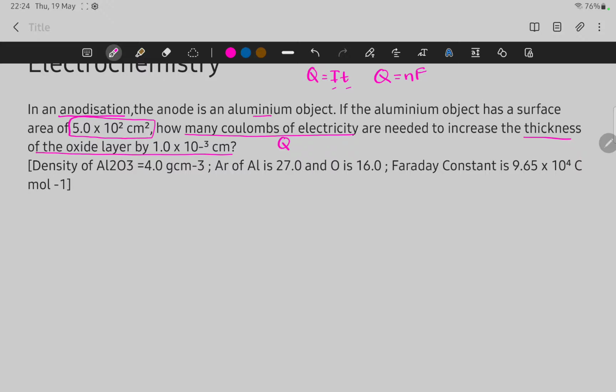It's not as easy as we think, because the information here is not very enough, in that we don't have our current. Of course we don't have. They don't give you the time. No, they don't even give you the number of moles of electrons. So without all these, we're going to calculate the Q. Sounds impossible, but it's okay. We've also been given some very tiny details down here.